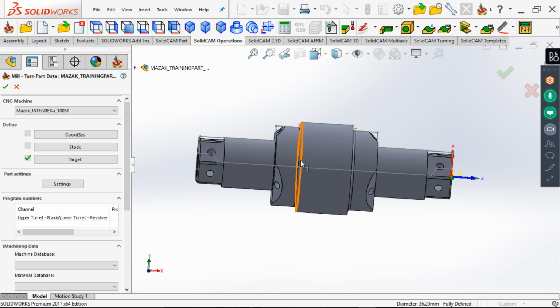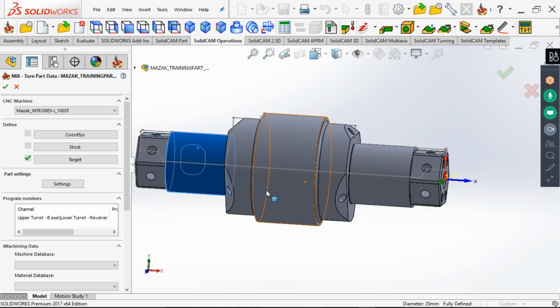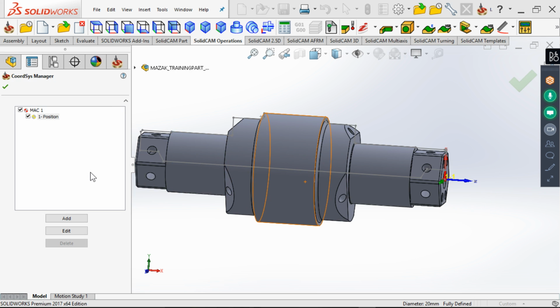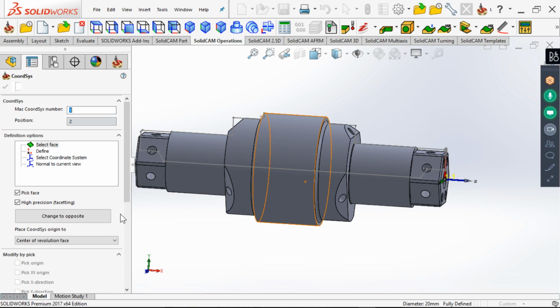No, even this one I will have to check because I'm not sure that this has the B axis. If it has the B axis, it will not work for sure. So what I'm going to do here, this is the MAC position for the main spindle, so I'll go back in the coordinate system and create another MAC for the back spindle. Make sure that you change this value over here. This is a very important value. So just change it here to 2. You will know that the position will automatically be 1.